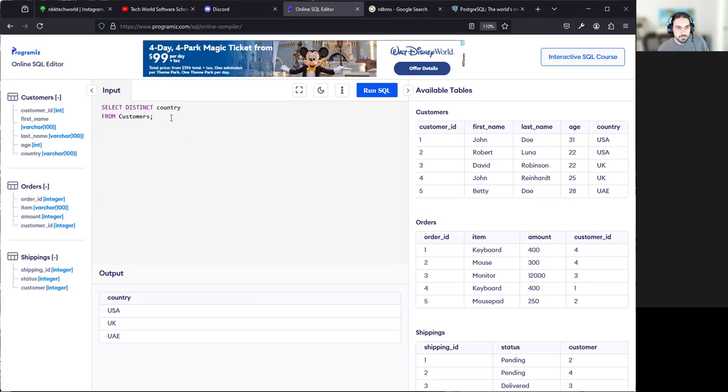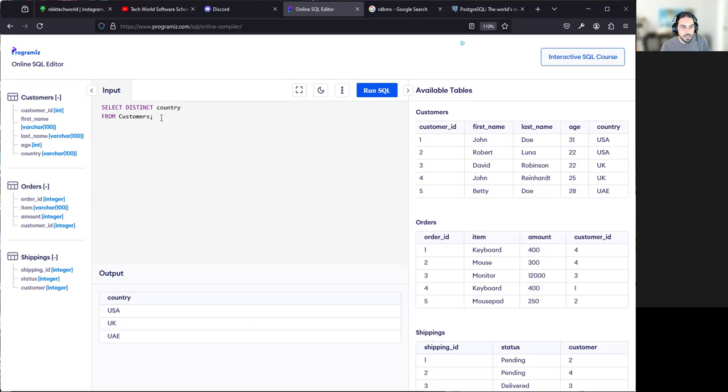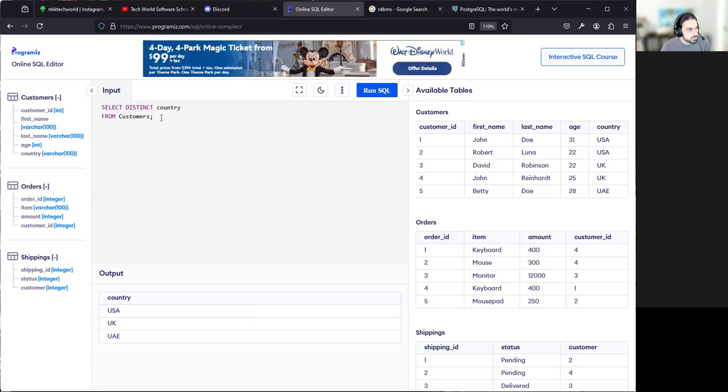Okay, let's go on. So that's DISTINCT. How about we filter things? Maybe you're a shop owner and some customer comes in wanting to do something, and you have to look up their record in your database. How would you do that? Usually people give their names. So if they say their last name is Doe, how can we find all the people whose last name is Doe here? I can do SELECT * FROM customers, in one single line, but I want only the customers whose last name is Doe.